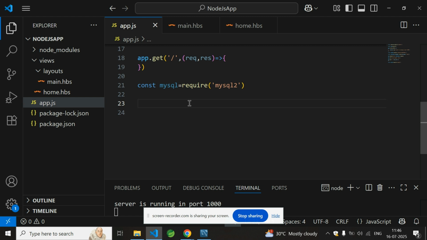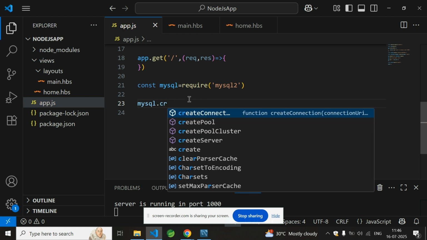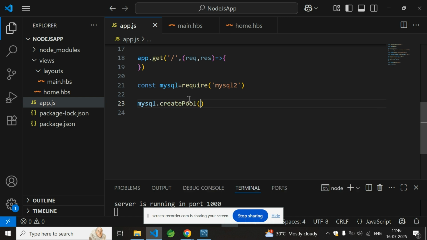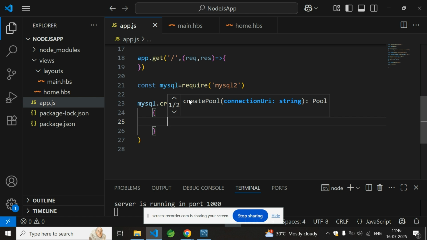Now I will start connecting to the database. mysql dot, I'm using the createPool method. I'm taking parameter localhost as host.